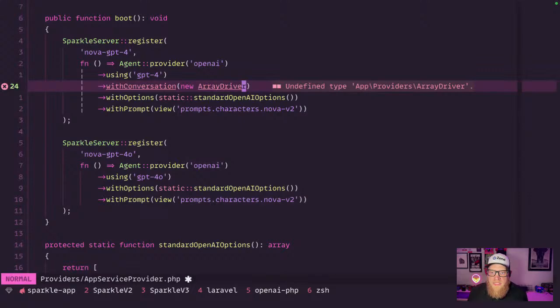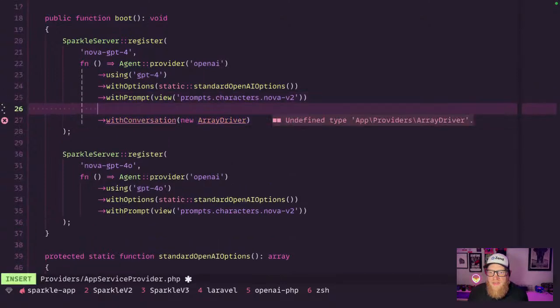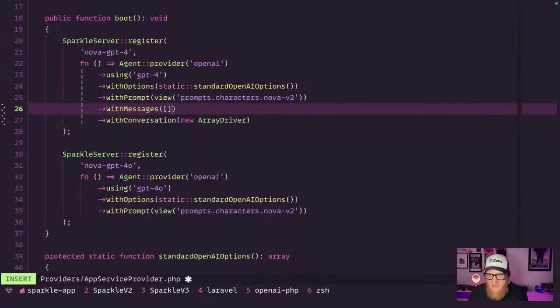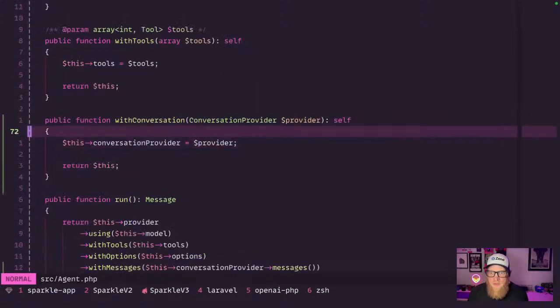But the problem was, this works great until you start modifying the order. With messages, you could pass in a bunch of messages and everything. But the problem is, we also had it default to the array driver.